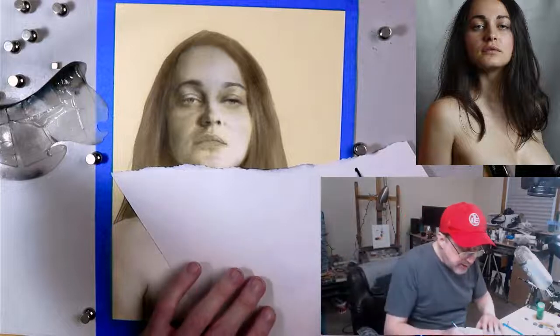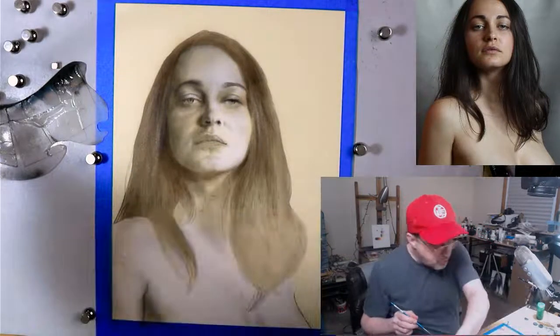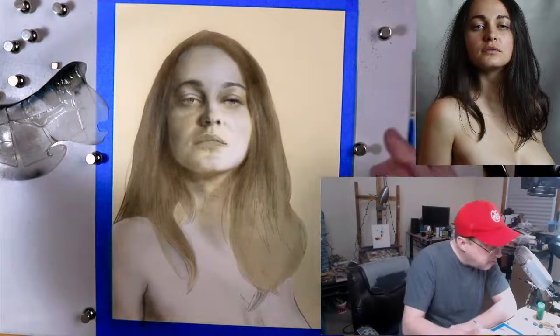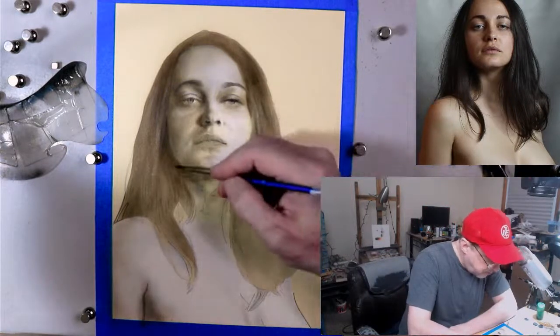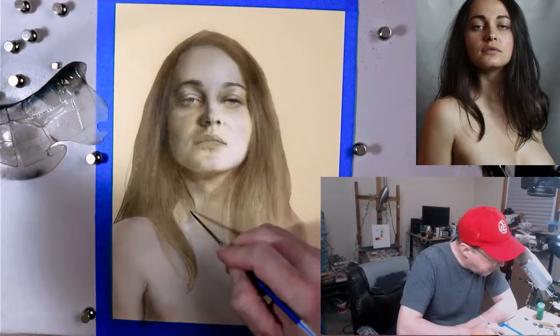Okay, so you see I get rid of some excess moisture. And then once I have the excess moisture gone, then I can go to town. So let's just go ahead and paint in some of these hairs here.